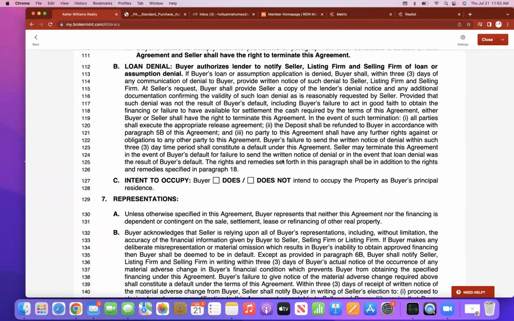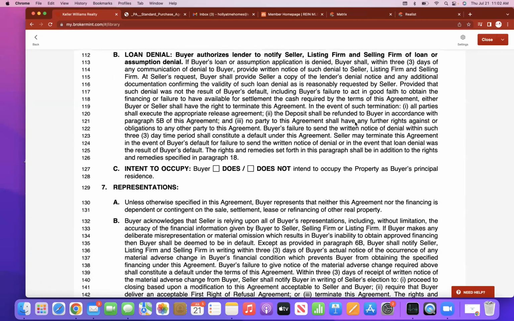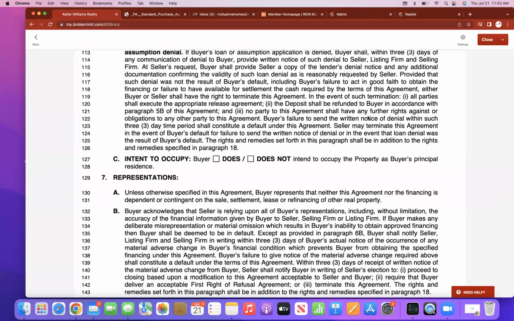If they choose to terminate the agreement, the earnest money deposit will be refunded back to the buyer. Now, this is typical when a buyer's unable to obtain financing. This does not have anything to do with the buyer's neglect. So if they're in default, then there may be a problem trying to get the earnest money deposit back. Typically speaking, you usually do get the earnest money deposit back, but you really want to make sure that it's because your buyer can't qualify and has nothing to do with their neglect.